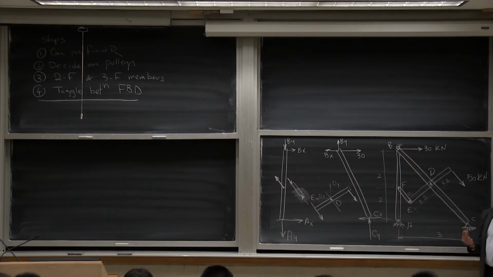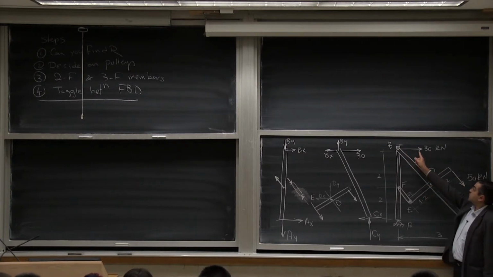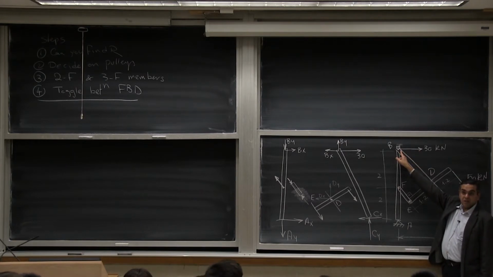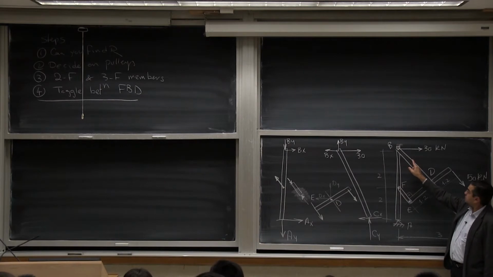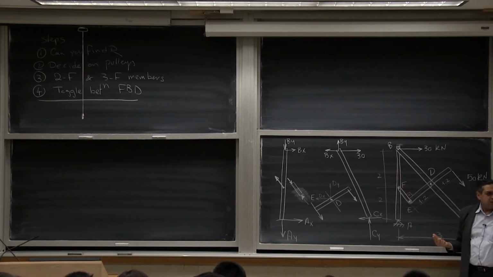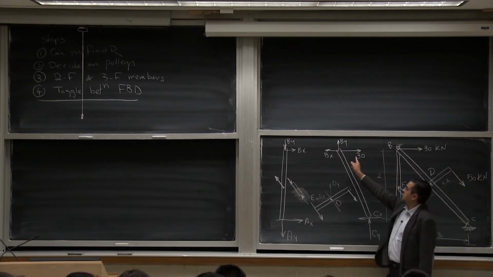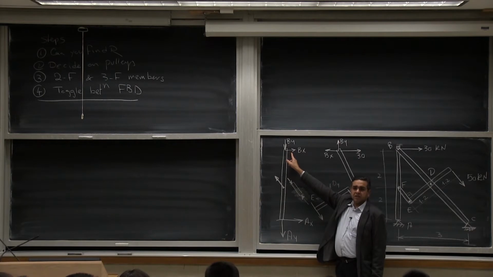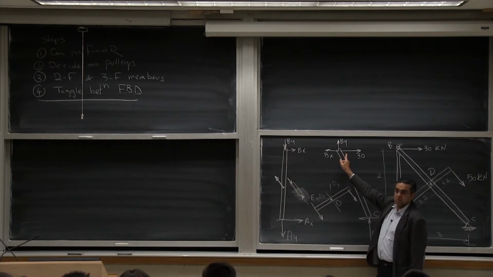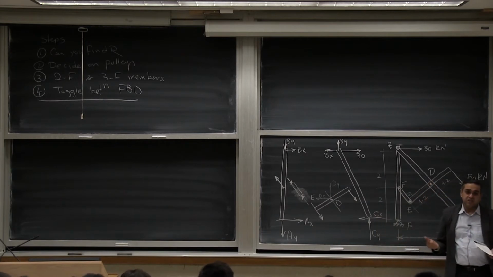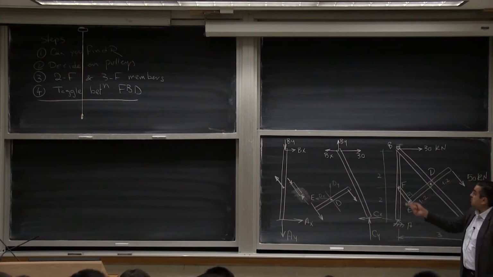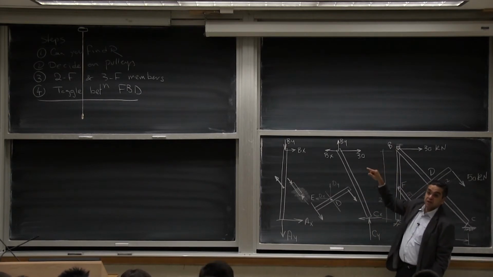There are two obvious big tricks here. The 30 is at B. We don't know if when we dismember this truss, is it here, or is it here, or is it partially here or here? We really don't know, so we make an assumption. Last time I made the assumption that it is here. Today I'll show you what will happen if I put it here. And this is a very typical practice by engineers. I don't know when it's going, so I'll make an assumption and see how the system is going to be balanced.